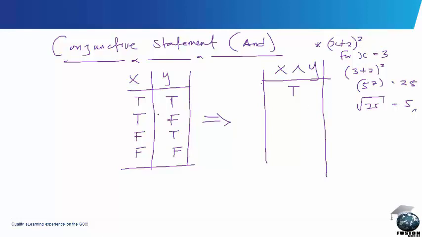Alright, good. But what if (x + 2)^2 is a perfect square, and then when you substitute 3, it will not be equal to 25? Will it still be a perfect square? It will not be a perfect square, and that's why you have false. Now if the expression (x + 2)^2 is not a perfect square, and when you substitute 3, it gives you a perfect square, can it? It's not possible, so it's false.